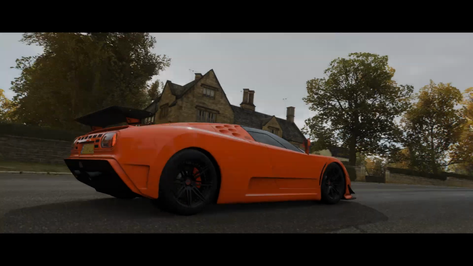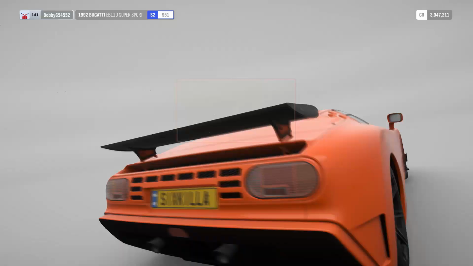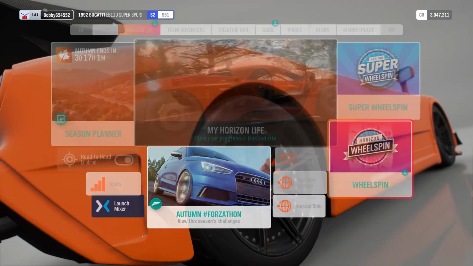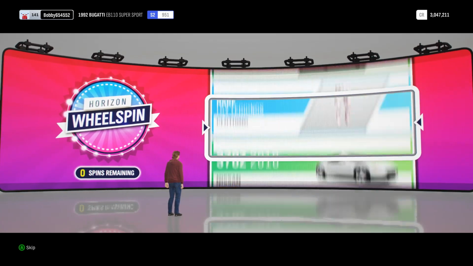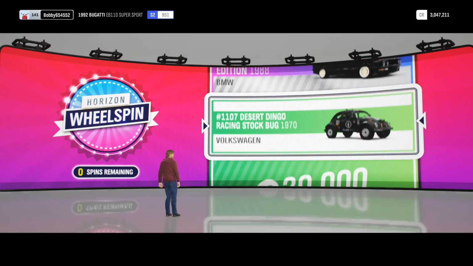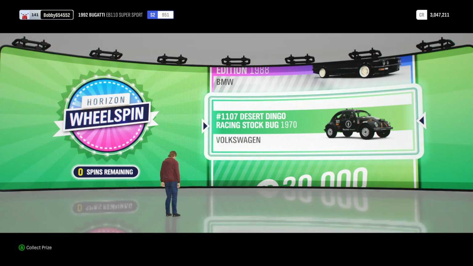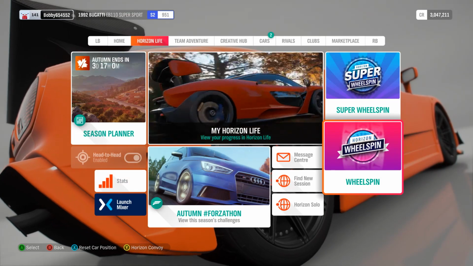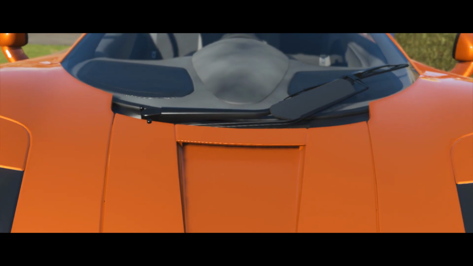What? Oh, you see, I changed the car I was driving in the day-to-day time too, because that TVR thing, oh my god, it was such a nightmare to get around in. Such a nightmare. Oh, that's cool. Desert Dingo Racing Stock Bug. That's real cool. Down for that. Alright, the next one. I assume you have to get 70 with the P50.